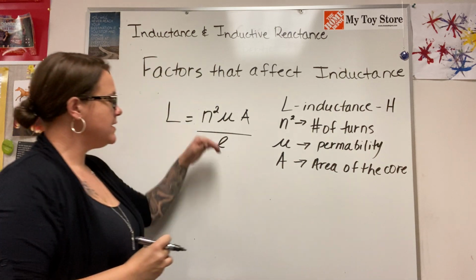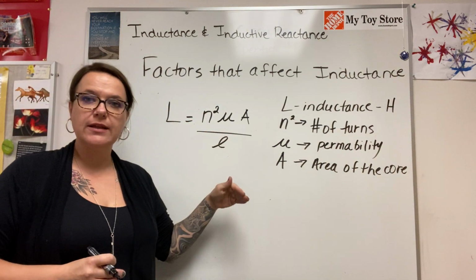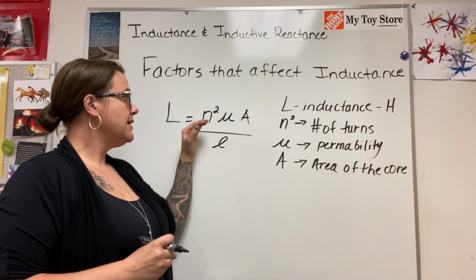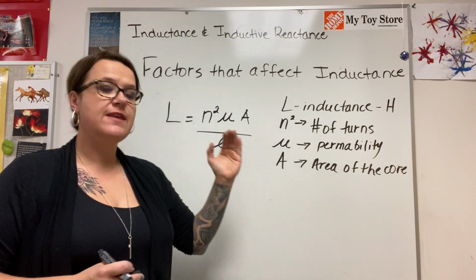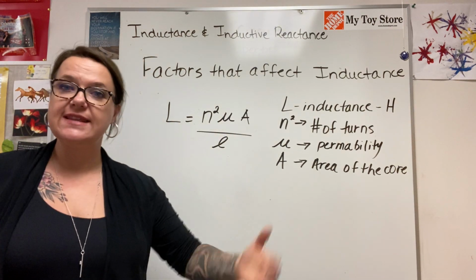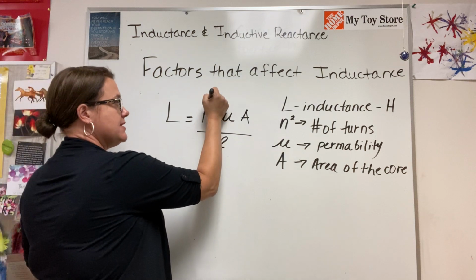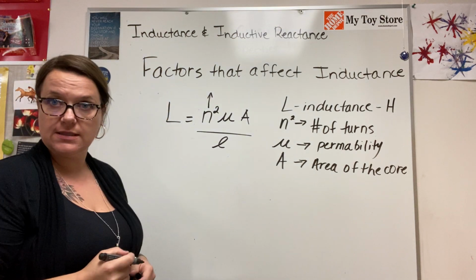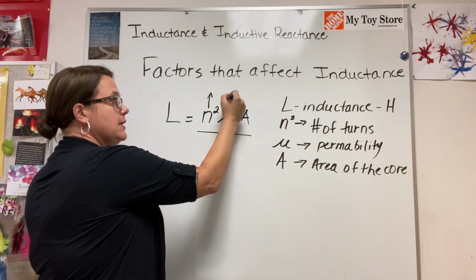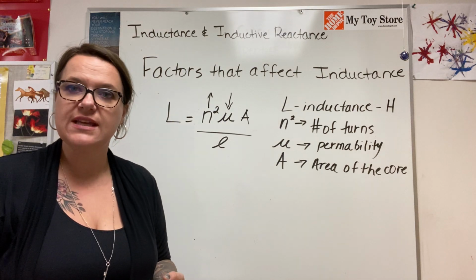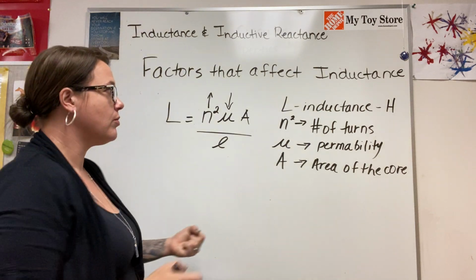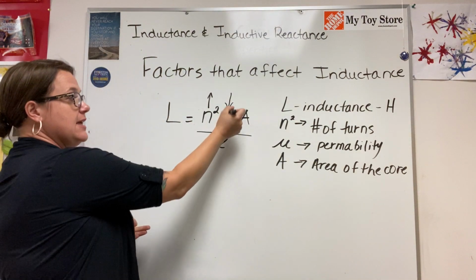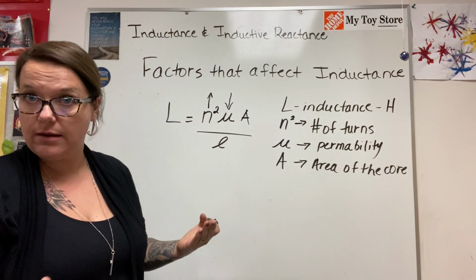Okay? So all of these components are considered directly proportional to inductance. Meaning if I were to increase any of these variables, the inductance would react proportionally, the same. So if I were to increase the number of turns by double, I would essentially double the amount of inductance in the circuit. If I were to decrease the permeability of my core, let's say replace my iron core with an air core, that would decrease the permeability. You would see that have the same effect on the inductance. If this were to go down, then the inductance would go down, okay?